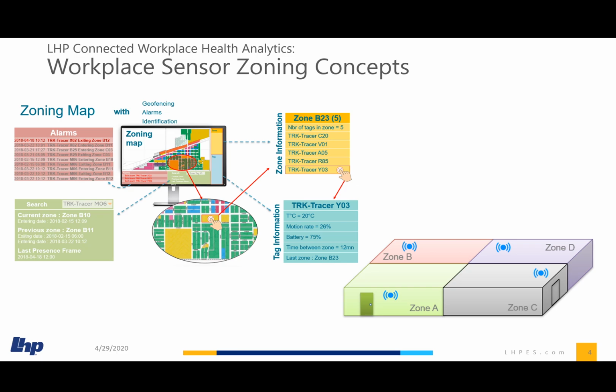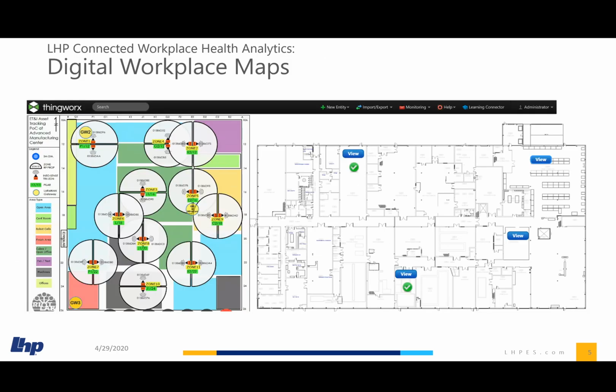First, an overview of the zoning concepts. Here are a few slides that depict the hardware infrastructure and beacon tracking that is set up in a workplace. This first slide illustrates a zoning layout and the data interactions between the beacons. This slide is an example of how this mapping technology can be incorporated into an AEP platform like PTC ThingWorx.